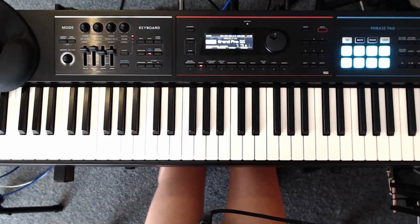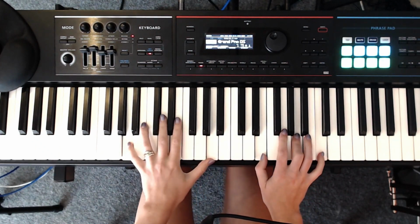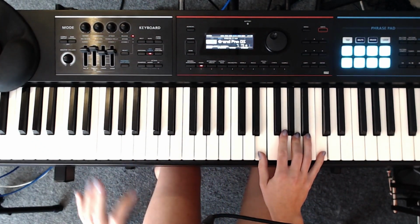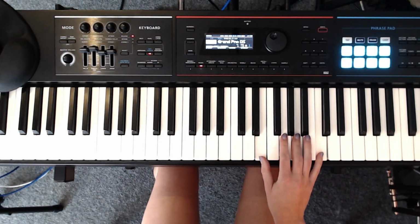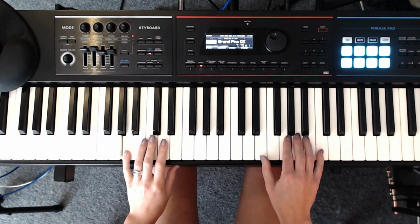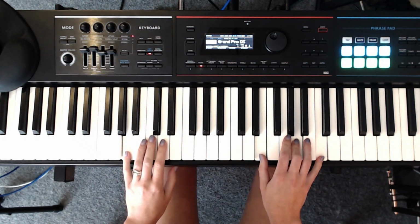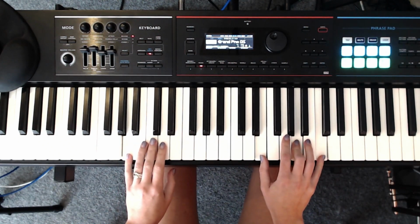Going around the circle of fifths, we're starting with A minor, and I'm going to teach the chords first, and then we're going to add in the melody. So the chords, we're playing A minor. To keep the melody up the top of the chord, we're playing our right hand in second inversion. And our left hand, we're just playing the root notes. So A minor, second inversion.